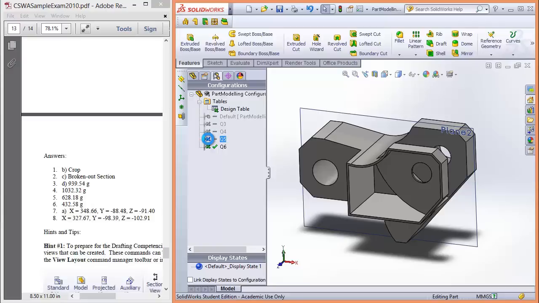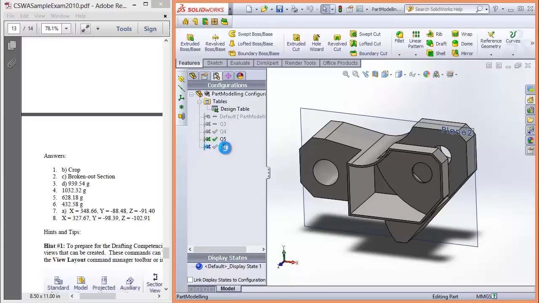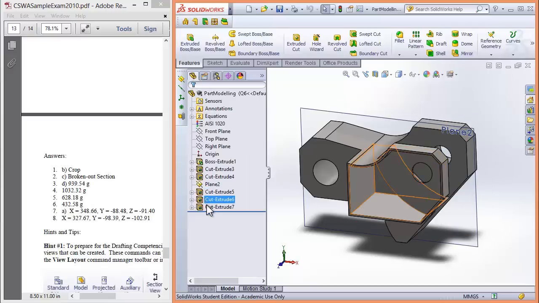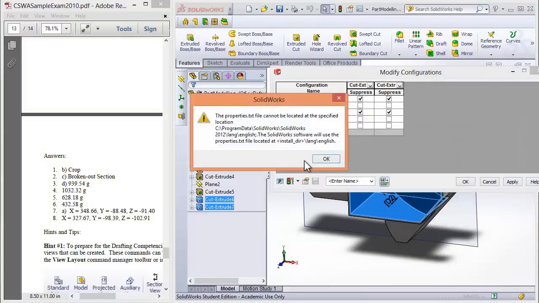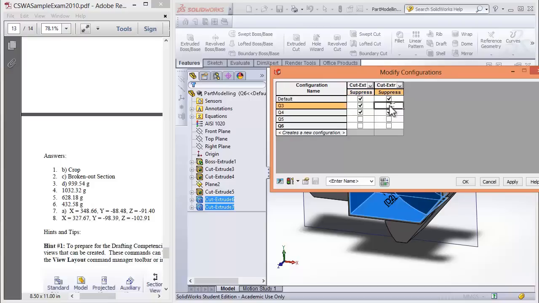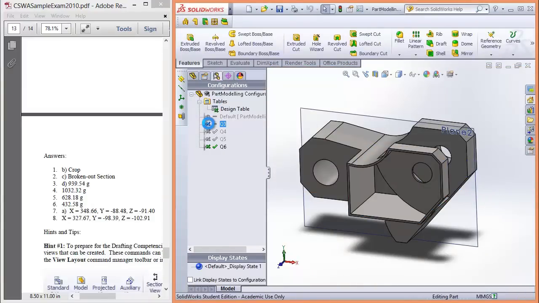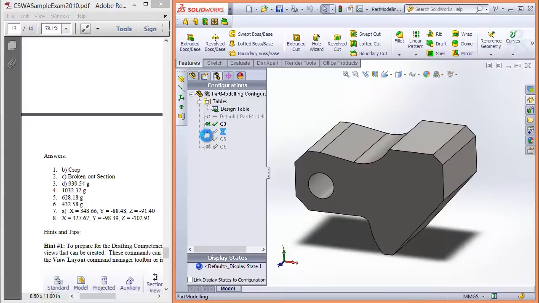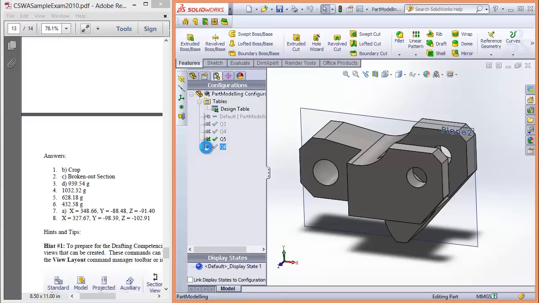So looking back on it now, our question 4 and our question 3 are fine, but our question 5's configuration needs to change. So to do that, I'll return to question 6. I will go down to those final two cut extrudes, highlight them, configure features. Didn't like it. So these should be suppressed in question 3, question 4, question 5, and left in question 6. So now when I return, I can see all my answers sitting there nicely, waiting for me to double check them when I finish all the other questions of the exam.